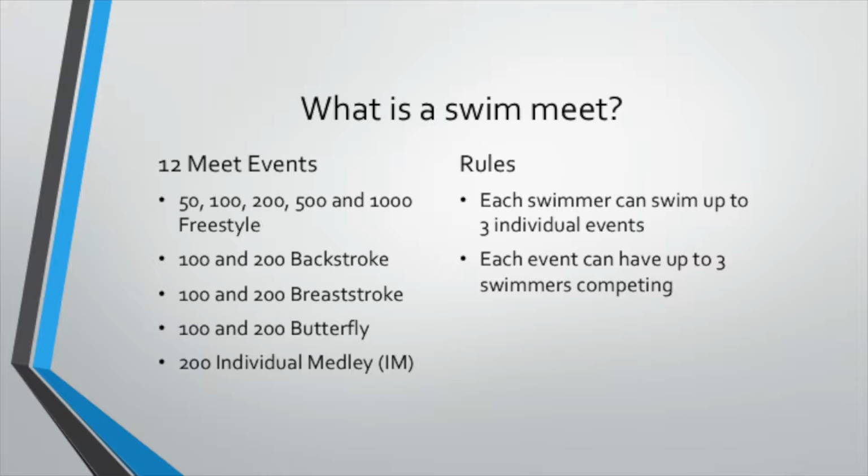These events include individual and relay events, but for the purposes of this project, I focused only on the individual events. There are 12 individual events every meet, usually. It's the 50 yard, 100 yard, 200 yard, 500 yard, and 1,000 yard freestyle, the 100 and 200 yard backstroke, the 100 and 200 yard breaststroke, the 100 and 200 yard butterfly, and the 200 yard individual medley, also known as the IM, which is basically 50s of each stroke.